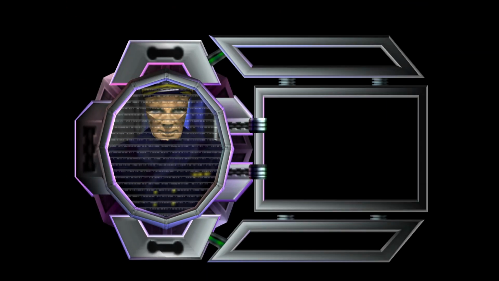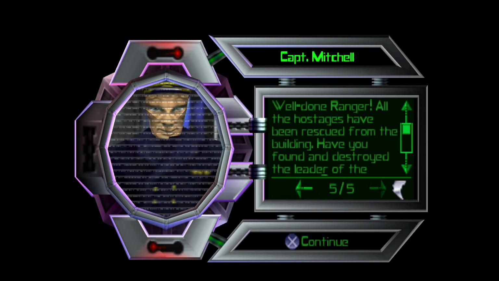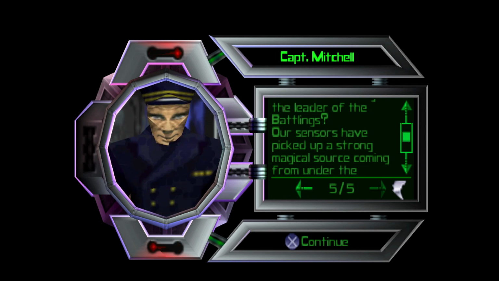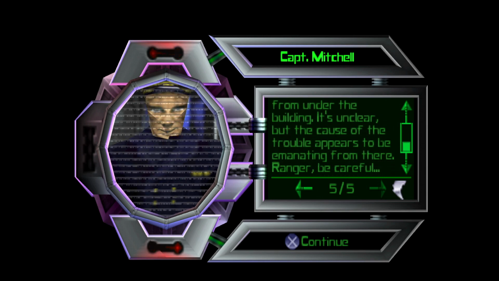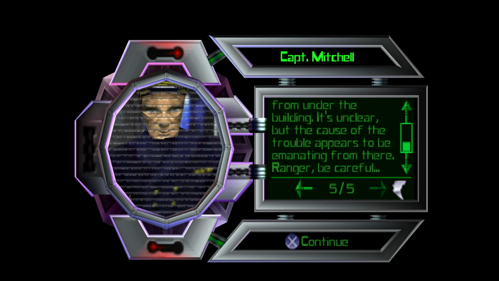All the hostages have been rescued from the building. Our sensors have picked up a strong magical source coming from under the building. It's unclear, but the cause of the trouble appears to be a boss emanating from there. Ranger, be careful.